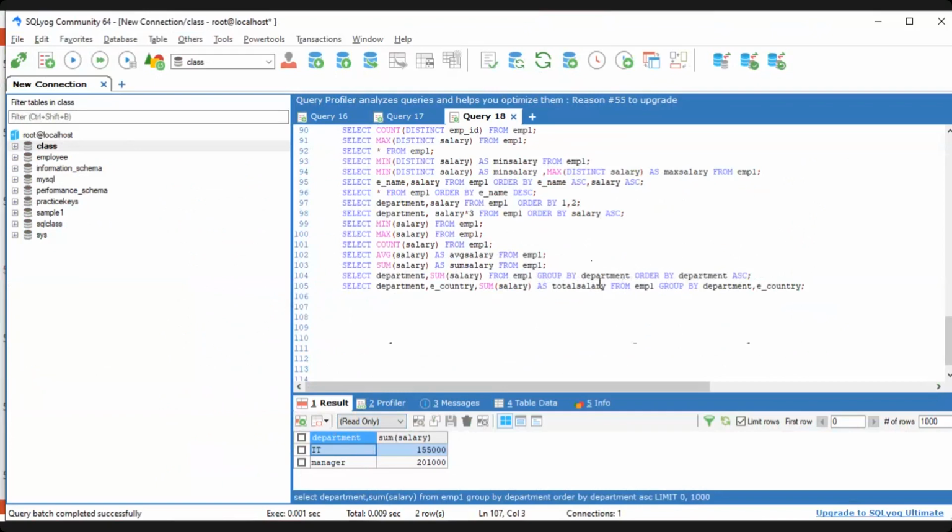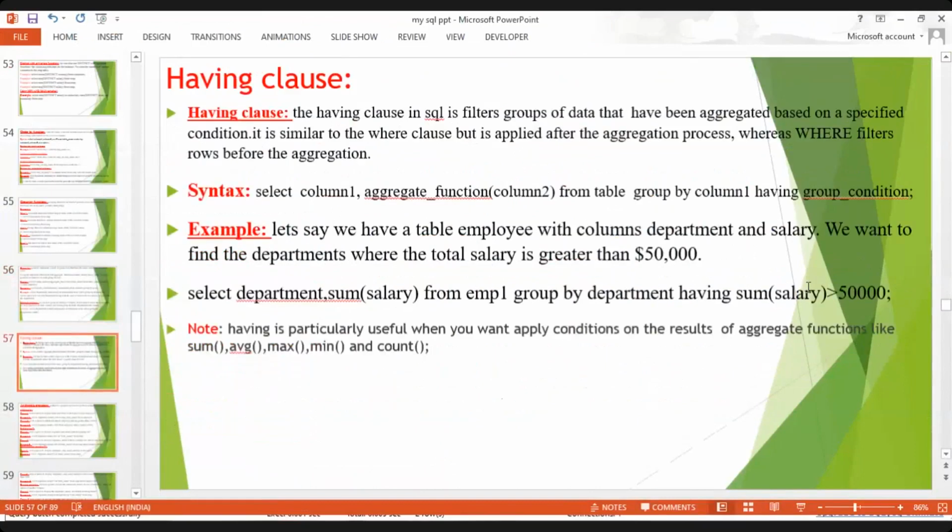One more point is you have to place the ORDER BY function at the end of the query. So if you are using the GROUP BY function, where there are clauses, you have to use the ORDER BY function after those functions, so at the end of the query. So remember that point.